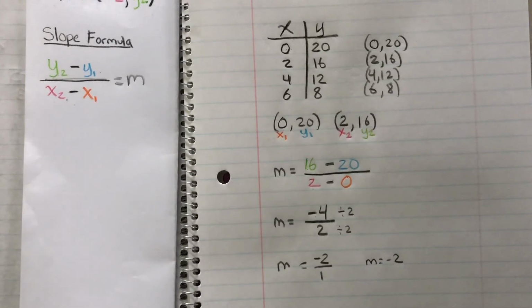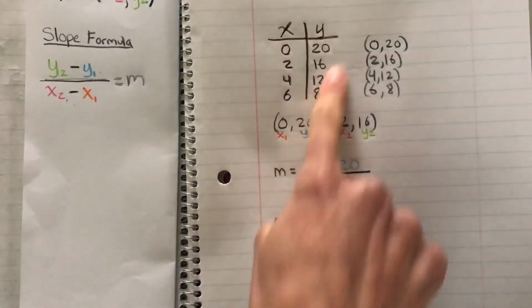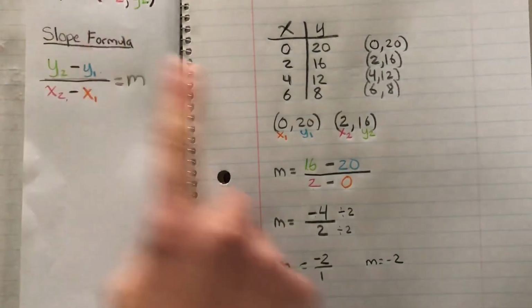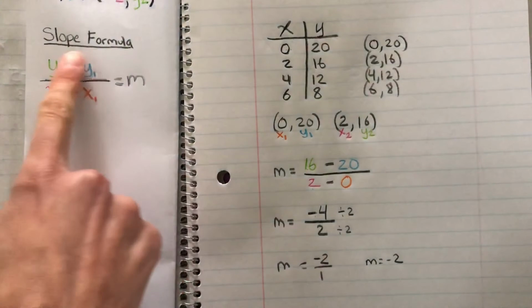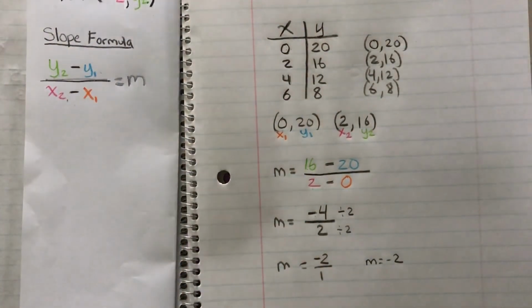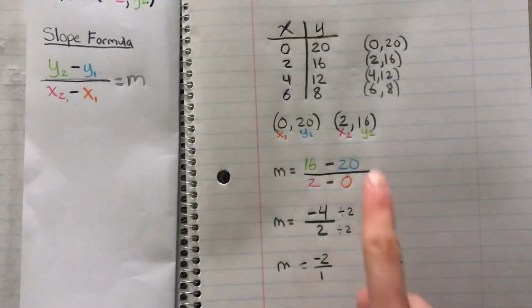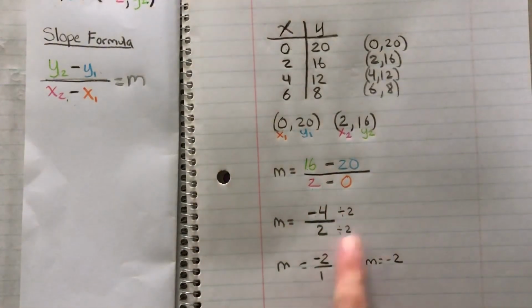So that's how you're going to use your slope formula, and today's quiz is going to be very similar to what it was last week before we started break, but this time you're going to see some tables in there. So whenever you have lots of points to work with, remember you only need 2. You're going to pick out which 2 points you'd like, label them appropriately, and then substitute them into our slope formula. And then it's a matter of doing some arithmetic. Start by simplifying the numerator, simplifying the denominator, and then if you need to, simplifying your fraction. Remember, we always write our fractions in simplest form.